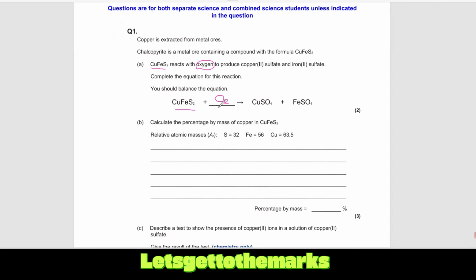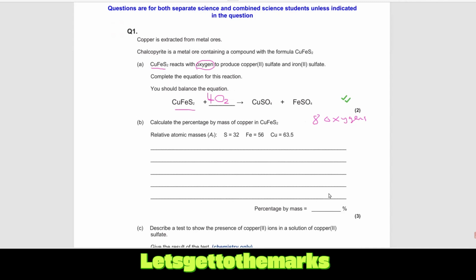Now we just need to work out what big number we need to put in front of there. We can do that by working out how many oxygens are on the right-hand side of this arrow. So we've got 4 and 4. That means I have 8 oxygens on the right. So, due to the law of conservation of mass, I need to have 8 oxygens on the left. So I'm going to put a big 4 in front, and that's the coefficient I'm going to use there. So 4 times 2 is 8, and that is balanced. That's going to get you 2 awesome marks. Let's get on to the next part of the question.